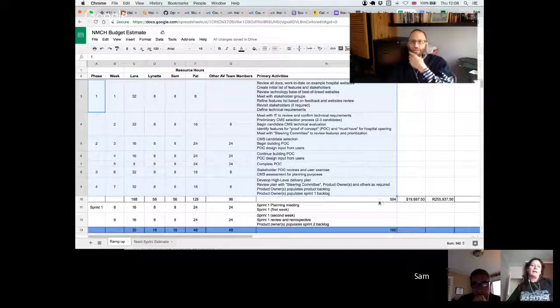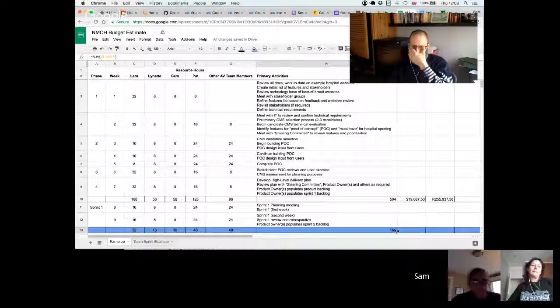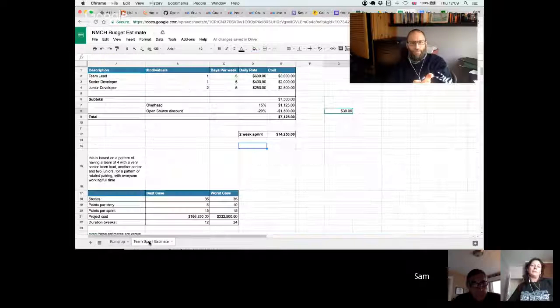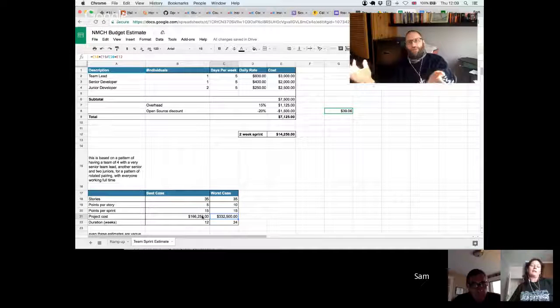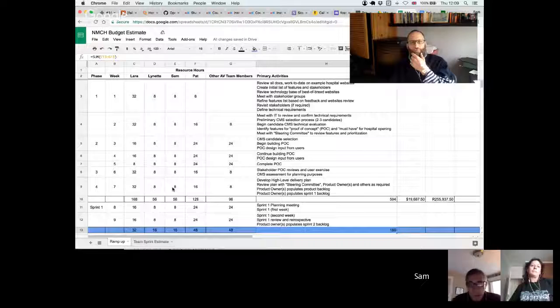So sort of based on this, let's say there's 160 hours, that's like four people approximately. It's still extremely rough. But what we would be looking at here is a $20,000 ramp up over 4 weeks for the first month. And then we're looking at, based on this, actually building the whole thing between $160,000 and $300,000.